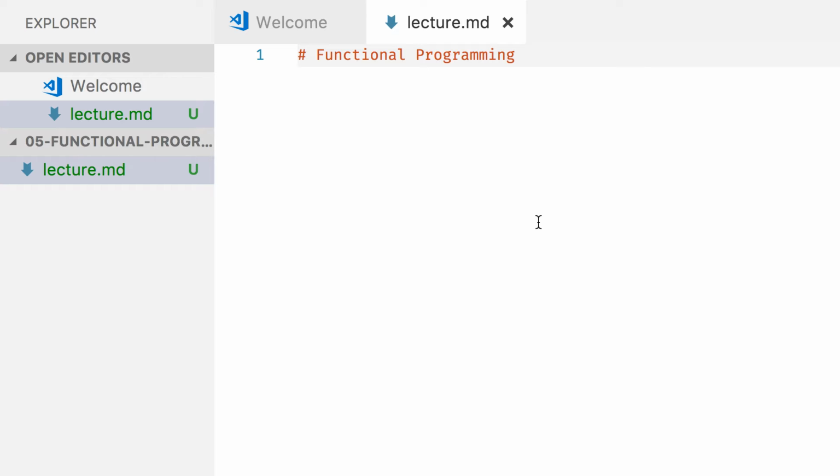Okay, let's see, what should we talk about next? We talked about recursion. Oh, let's talk about higher order functions. These are another functional programming technique that we see a lot of in JavaScript and actually especially in React. So what's a higher order function? Yeah, it's some function that takes some function and returns another function. So an example of this, what's a good example of this?